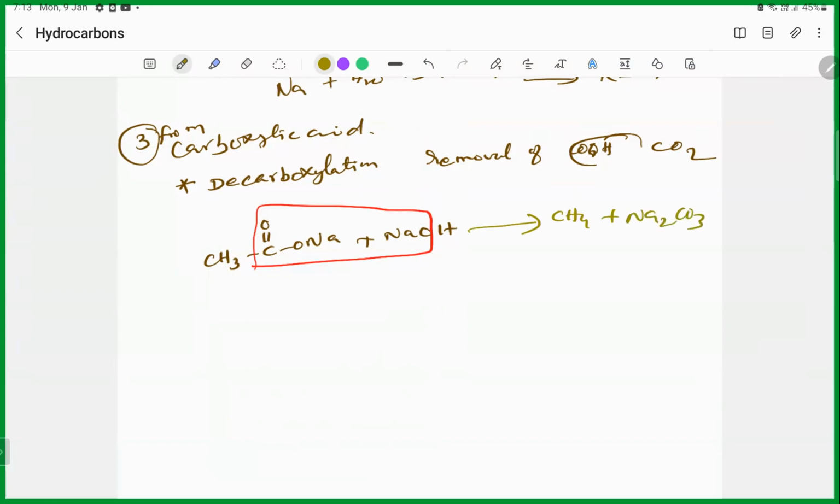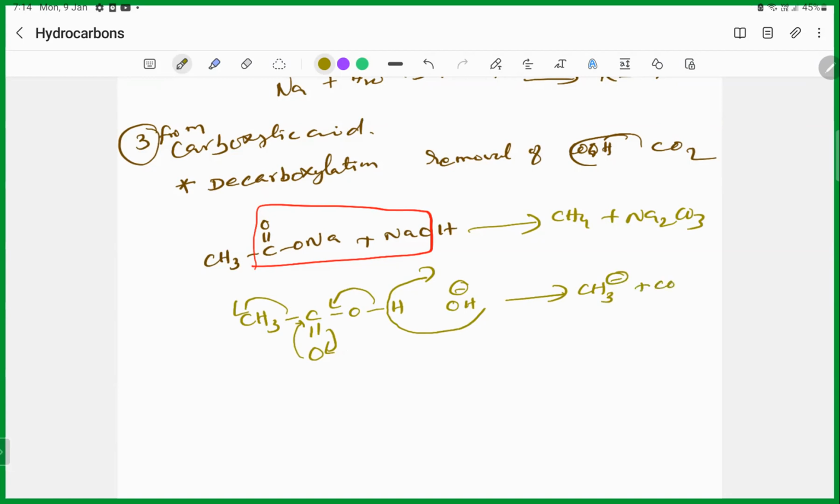So how is this reaction happening? You are taking CH3COOH. Mechanism of the reaction: when you are using sodium hydroxide, you have the hydroxyl ion. This hydroxyl ion will take the H plus. So it gives like this. Due to this, it will open up this ring and again it will close and go like this. So it gives CH3 minus and CO2 plus H2O. When you have H plus, it will become CH4. This is the mechanism. Are you able to understand the mechanism?